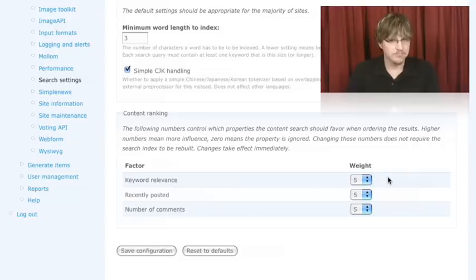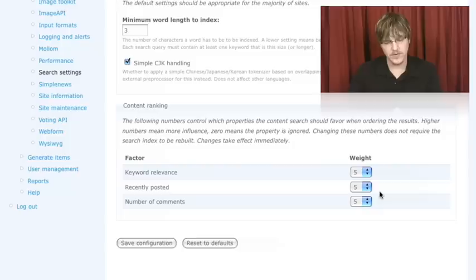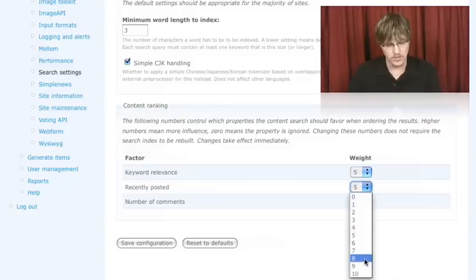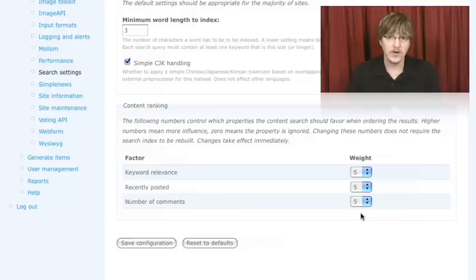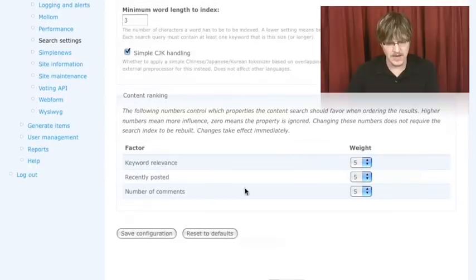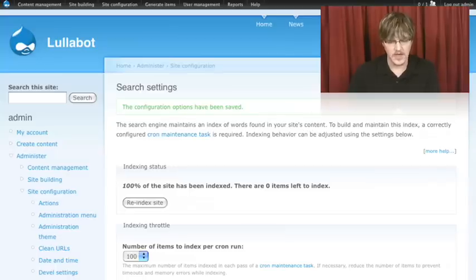It's usually just fine to leave these the way they are, but if you wanted, for instance, more recent content to show up higher in your search results, you could crank this up to a higher value, or if you wanted to weight things more importantly or less importantly based on the number of comments things are getting, you could change that here. I haven't really made any changes on this page, so I'll hit save anyways, just for kicks.